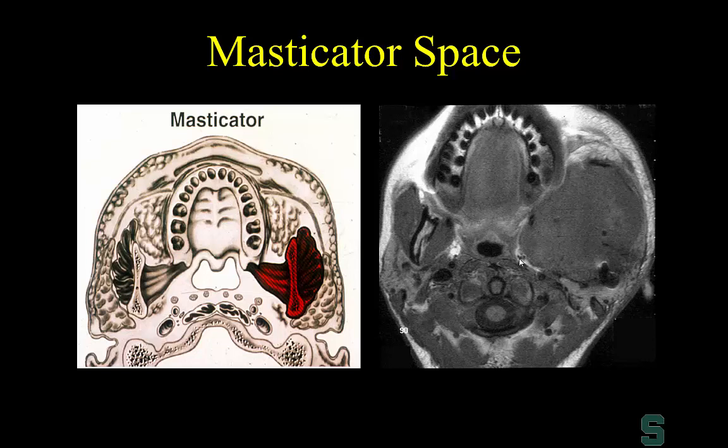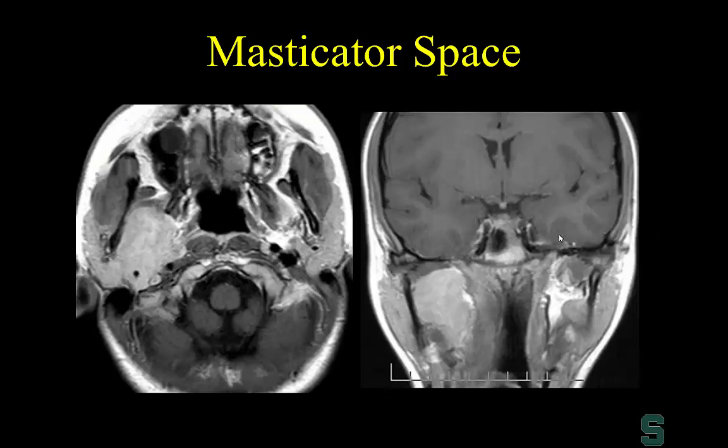Here's the parapharyngeal space that we'll talk about later. Notice how this is intact, and you can see how the parapharyngeal space is displaced medially. So by demonstrating that this mass is in the masticator space and is separate from the parapharyngeal space, then we can accurately localize the mass to the masticator space. Another example here, here's a mass primarily involved in the masticator space. We can see this is bleeding over a little bit in the parapharyngeal space, and it's encasing the carotid artery. We'll talk about that a little bit later. But again, you can see primarily this is arising in the masticator space. And again, this was another form of sarcoma.